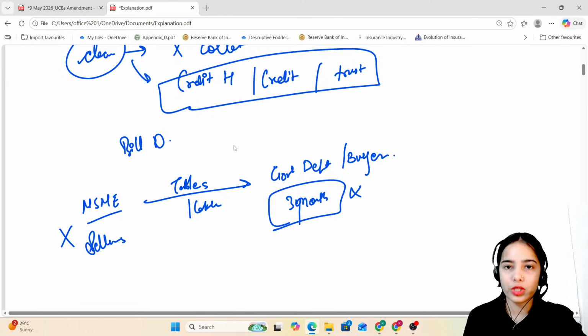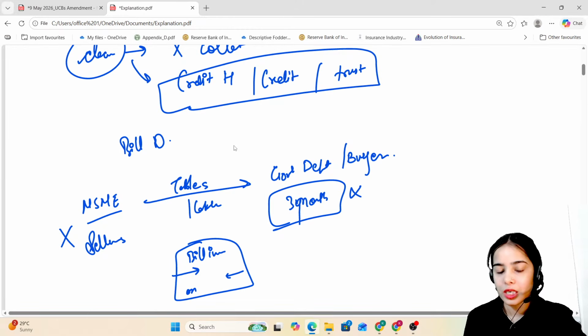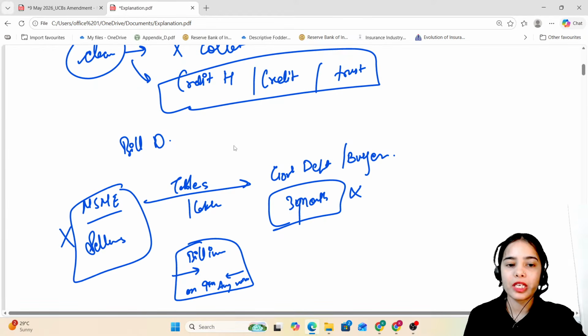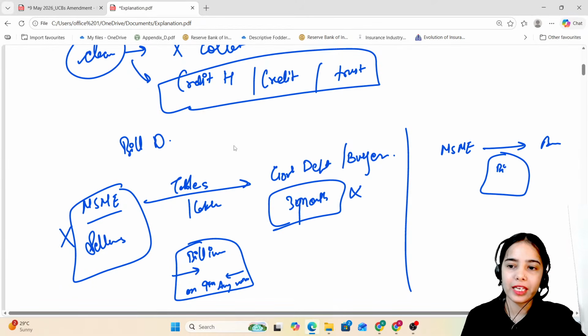The seller does not want to lose the business, and that's why the seller is making a bill invoice stating that the seller has delivered the products, and after 3 months, on, let's say, 9th August 2026, the buyer will pay the amount. Now the MSME requires the money right now, so the MSME will go to the bank and provide this bill invoice to the bank. The bank will say that okay, the government department is a trusted source, so yes, the bank will be able to retrieve the money from the buyer after 3 months.